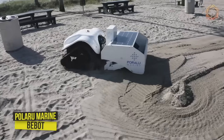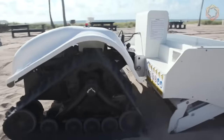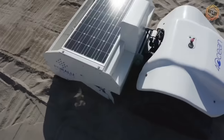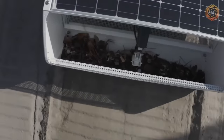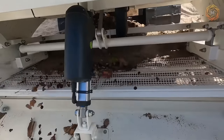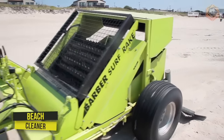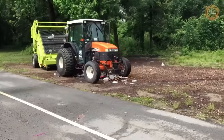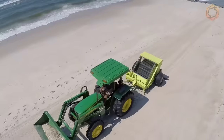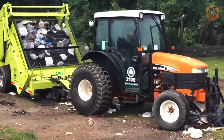Introducing BeeBot, a groundbreaking technology for cleaning beach areas near seas and oceans, developed by the robotics experts at Polaro Marine. In fact, it is an eco-friendly device specially designed to clean and restore shorelines without harming the environment. The 100% electric BeeBot is powered by battery and solar energy, so it produces no harmful emissions. And this machine can also be used on sea beaches and sandy riverbanks. The machine does an excellent job of collecting cigarette butts, small pieces of glass, plastic bottles, corn cobs, coconut shavings, plastic bags, pieces of paper, and seaweed with debris thrown ashore.